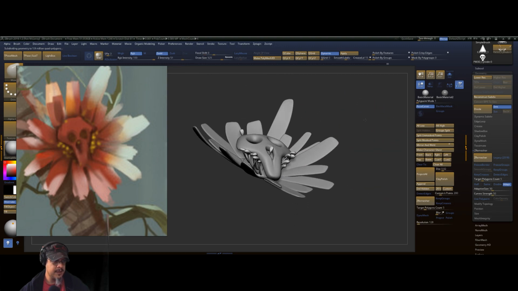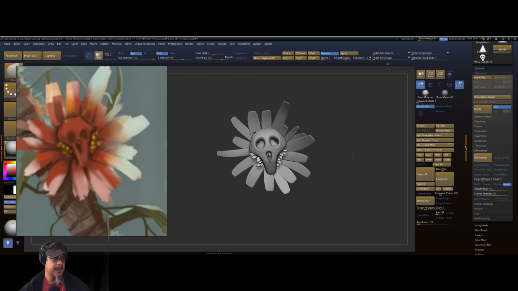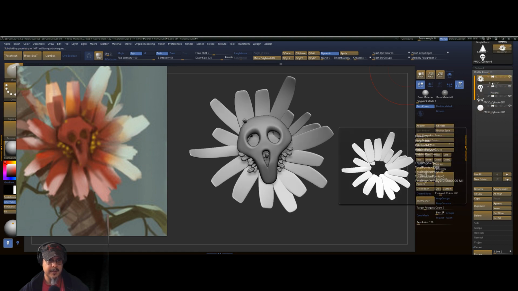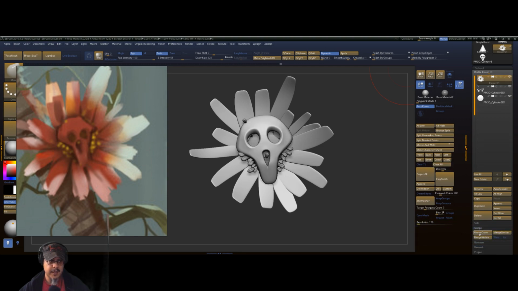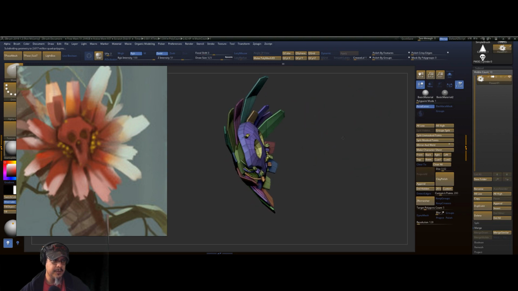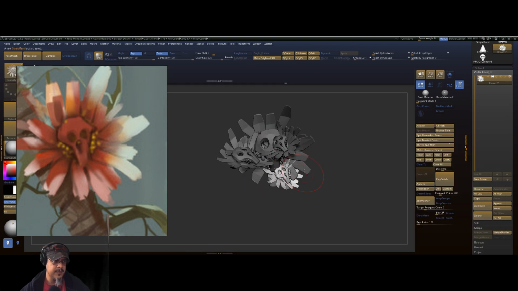So we used array mesh. We didn't really get into NanoMesh, but we will on the next one. But yeah, what we can do now is since everything's super low, nothing has subdivision levels, right? So we can go back up here. We can go merge down, okay, merge down, okay, merge down, okay. We have our flower. Everything's low poly. It's going to be beautiful, right? And what we can do now is just create insert mesh, new, and now we can put this flower anywhere.